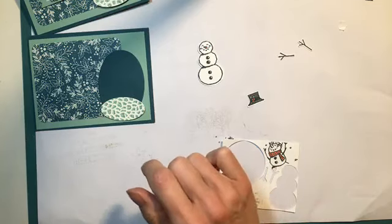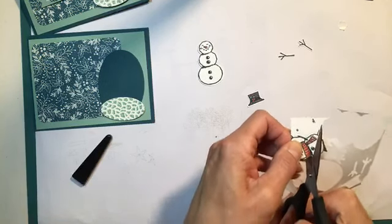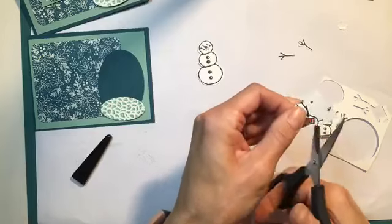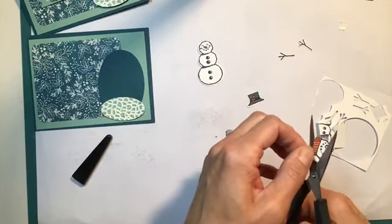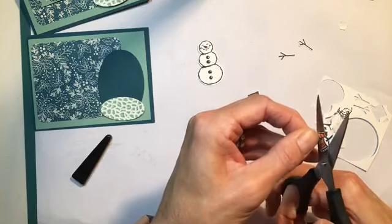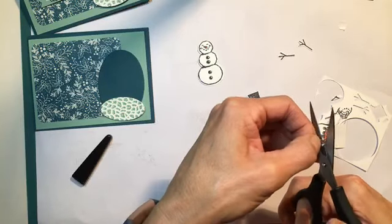Okay, now we have to fussy cut out our scarf. It's really not as bad as it seems. There are, of course, those cute felt embellishments that I would have used had I not been sticking with the color challenge. And I thought about using them today, but then the scarf is actually a different shape. And so I didn't really love what that was doing for the card that I'd already created. So I stuck with the fussy cutting. Additionally, one of my customers had said that those embellishments were back ordered. I apologize, I didn't actually check that back order this morning before I came on here. So I didn't want to show something that was going to be like, yay, those are so cute, and then you can't actually get them right now. Also, I really liked this color scheme after it was one that I would have never put together. So I kind of just wanted to stick with that.